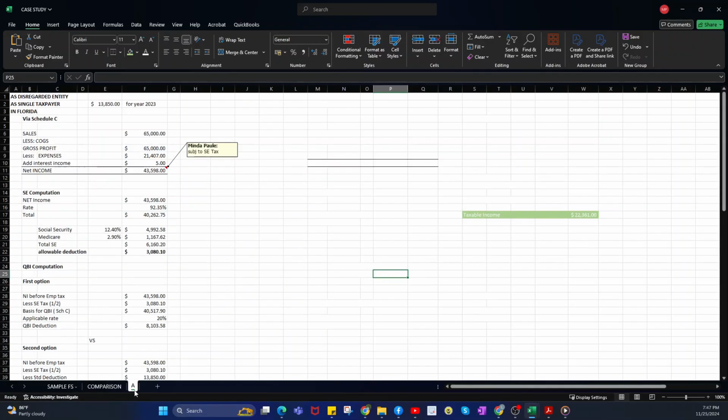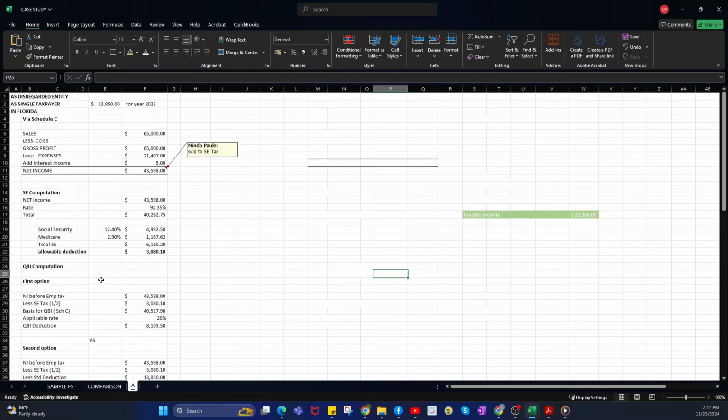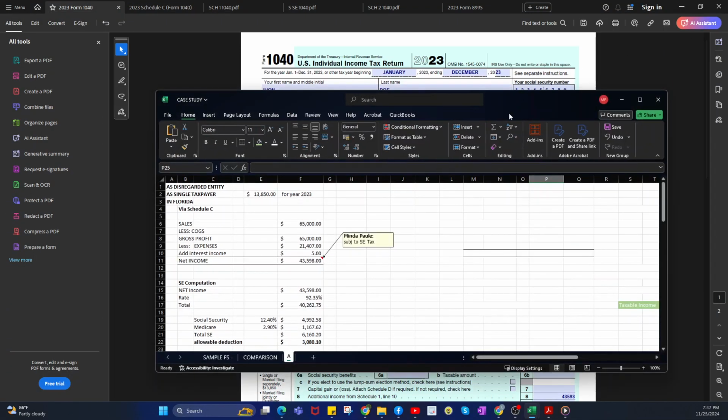Since I don't have software, for purposes of this personal study that I would also like to share, I have created some sort of a schedule to guide me when I plot everything in the tax forms. From Schedule E, from computation of the self-employment taxes, and from computing the QBI. And even what would be the taxable income when I plot everything there in the tax form. So, let me show you what I did.